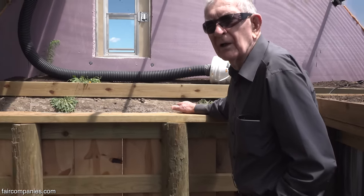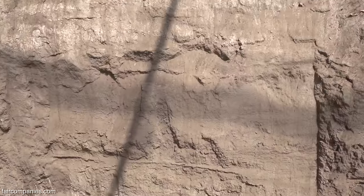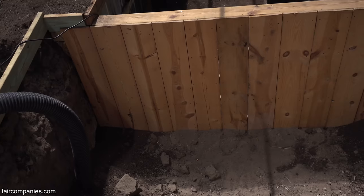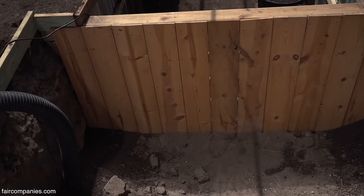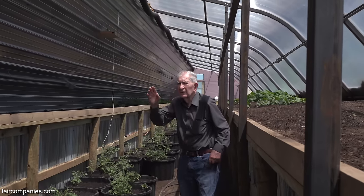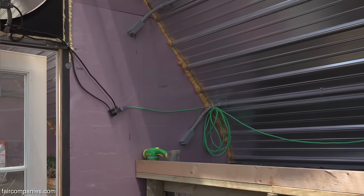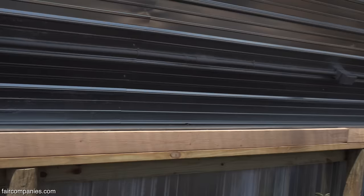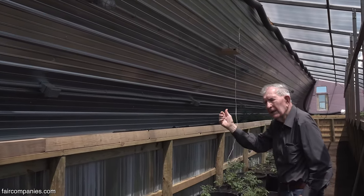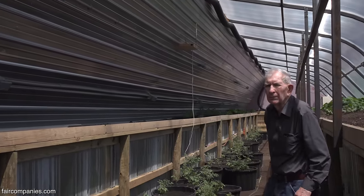This is going to be a pond — it'll have 1,220 gallons of water in it and we'll put fish in it. We'll float lettuce on planks, then water out of the pond because the fish will fertilize it. So aquaponics? It's aquaponics. If we had the hydroponics set up, we could run a trough clear to the end and have the whole thing as hydroponics flowing back into the pond.